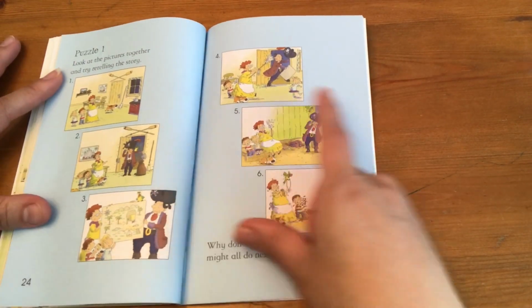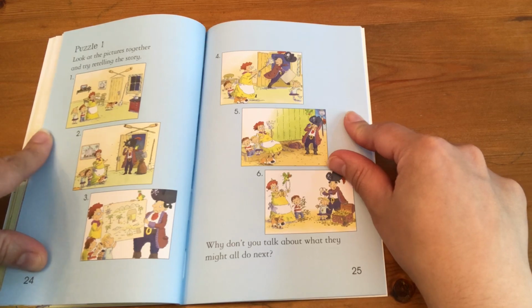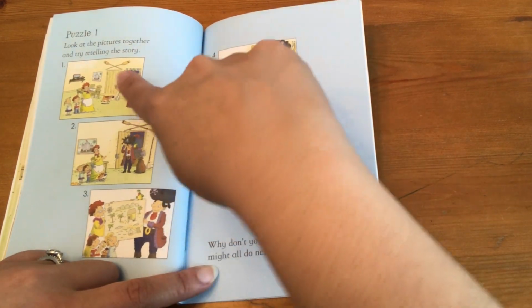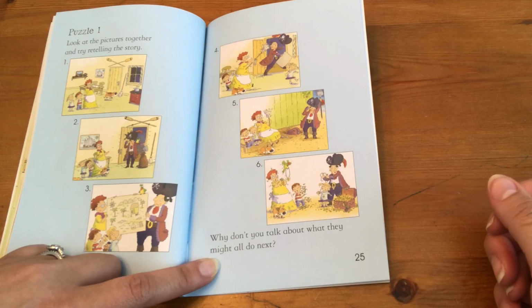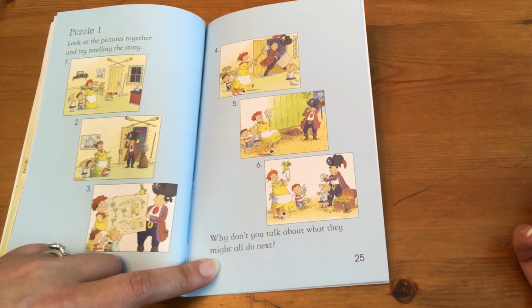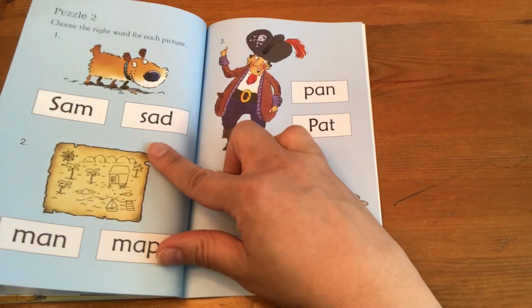Now at the end of the story, there are some puzzles that let you do some comprehension with the story. So puzzle number 1 says to look at the pictures together and try retelling the story. So you could look at these pictures, there are 6 pictures here, and try to retell the story. What was happening first and next? What was happening third, fourth, fifth, and at the end, 6th? And then why don't you talk about what they might all do next? Once they found that treasure at the end, what might they go do with it? Make some predictions of what the family might do. Maybe even talk about what you might do if you found a treasure like Pat and Granny and the rest of the characters found. What would you do with a treasure?